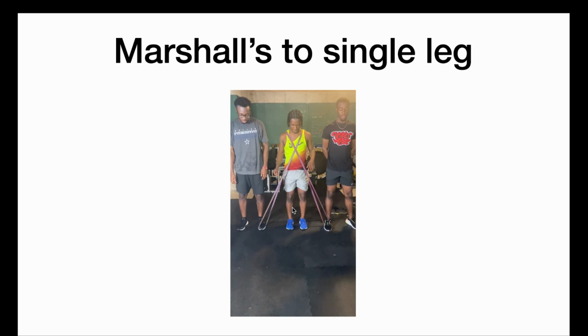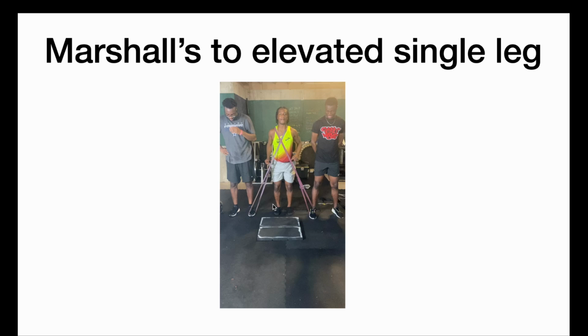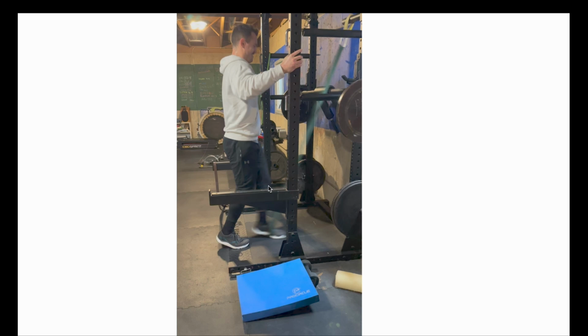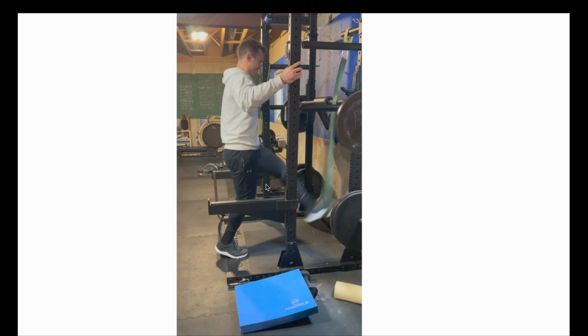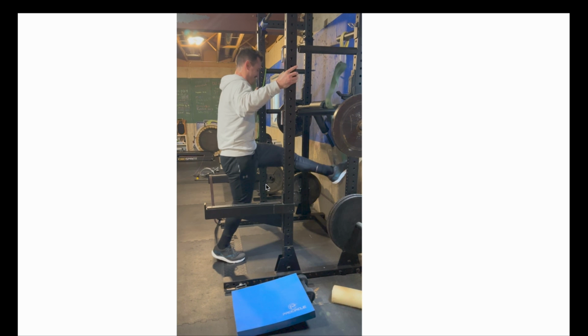Onto a single leg, this gets hard. And jump out. Now up onto an early box, and so you get that pre-contact, that pre-tension in the hamstring to pull through. It's just a simple hamstring pull down. I would probably use a lighter band. Green is pretty heavy. We want to stay pretty light on that and work velocity.